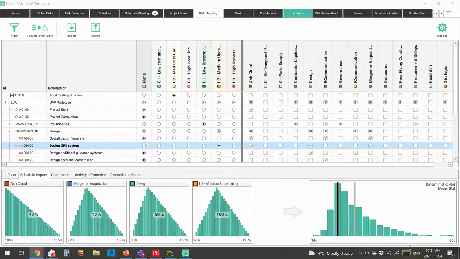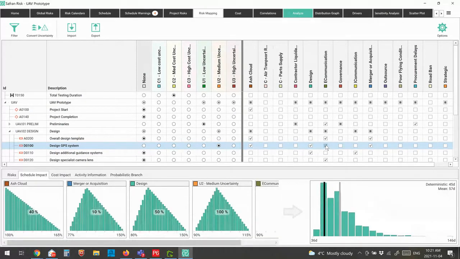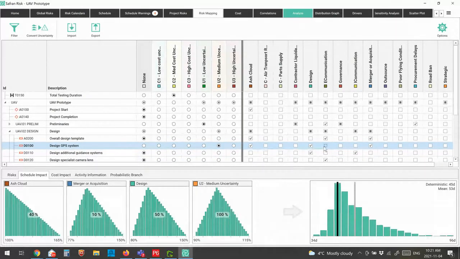So this is really useful because it lets me preview what's going to happen with all of those risks associated with this particular activity. Now, if I add another risk, like maybe I add the communications risk, the system immediately adds that one, and it will then redraw the distribution shape to show me what it looks like with that new risk added. So it does a little Monte Carlo analysis to show me what that distribution looks like. So again, if I pick something that's totally out of whack, that is really going to skew my distribution, I'm going to see it immediately, and I can say, "Oh, wait a minute, maybe I shouldn't be assigning that risk because it's not appropriate." I'll just turn it back off.